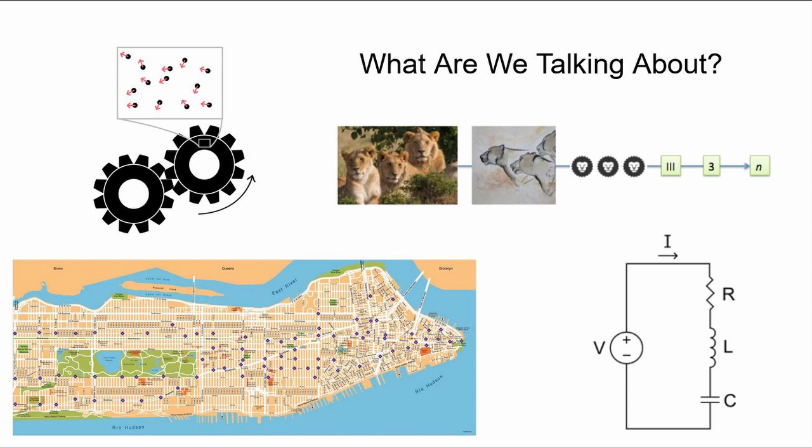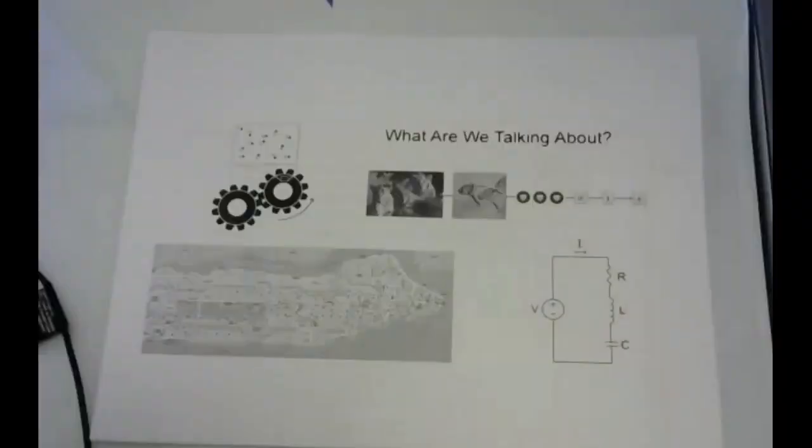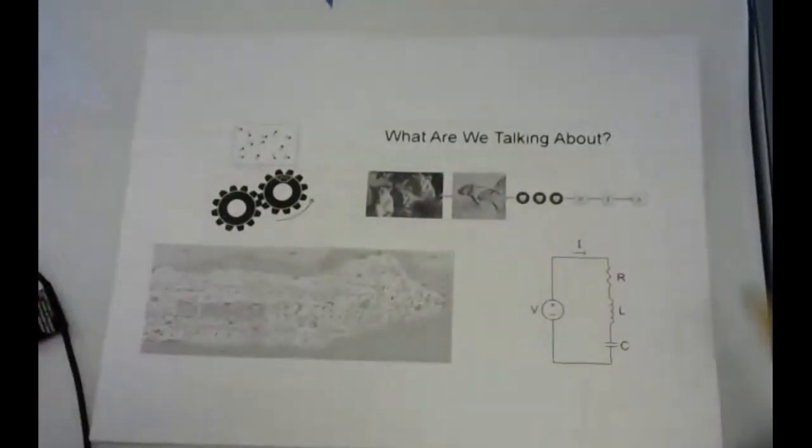Another example would be a street map. So here's New York City, or rather a street map of New York City. What's the relationship between this and the actual streets in New York City, or my model of the actual streets in New York City? That's abstraction, right? This is a high-level abstract model of New York City's streets.